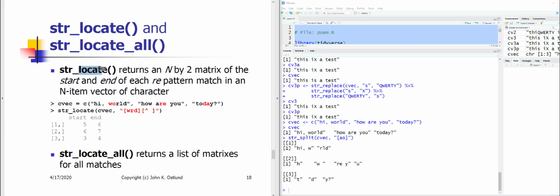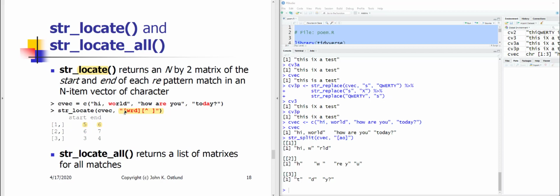Okay, stir locate tells me the start and the end of the first, I didn't say first in my description. Naughty me. Okay, so it's going to return to me the start and the end indexes of the first occurrence of some regular expression in each of the character objects in this vector. Just to be a little fancier, here I have a regular expression in which the first character can be either a little w, a little r, or a d. The second character is anything except a space. All right, so square bracket, caret, space, close square bracket means any character that's not a space.